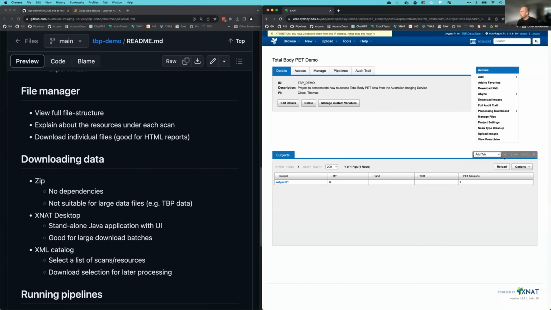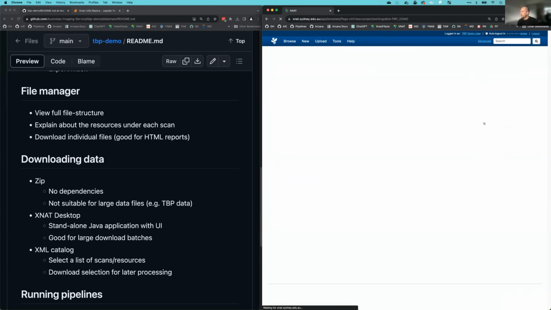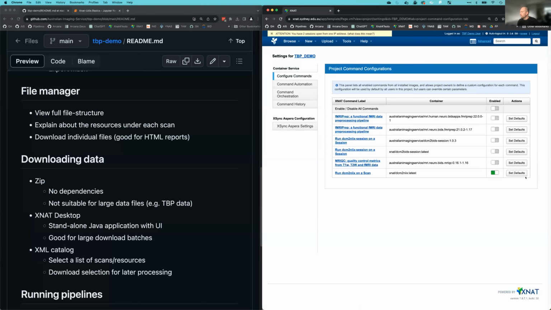On the project settings here, you can see these are the pipelines that have been installed on this site. So we can come through and select some for the project.